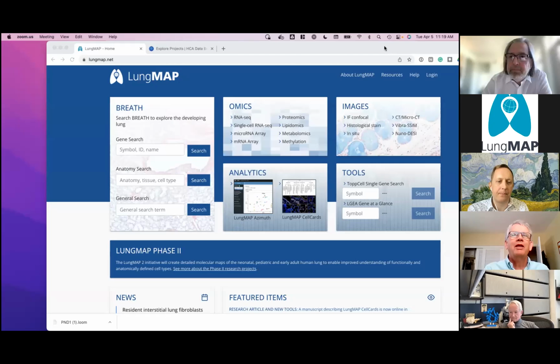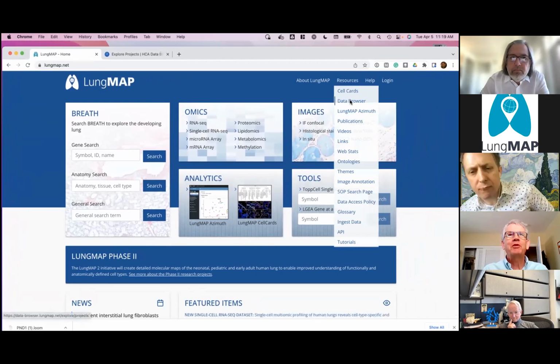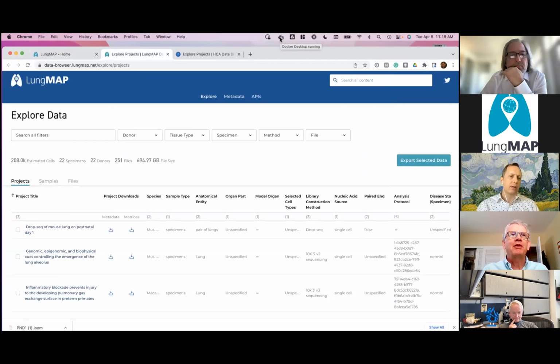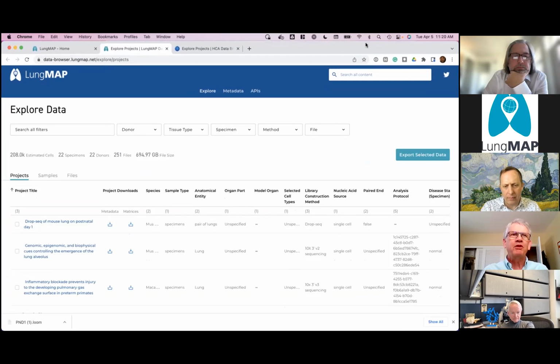Right, Trevor? Hi. Yes, so as Tim alluded to, the data browser you see here is a variation of the one that we used for HCA. We've made it an extensible plugin type of architecture so we can adapt for various uses, various platforms. It is based on data stored in the Terra data repository using the metadata schema that was originally developed for the HCA. And that allows us to rapidly develop this variation of the browser.